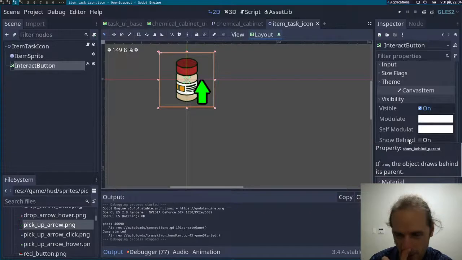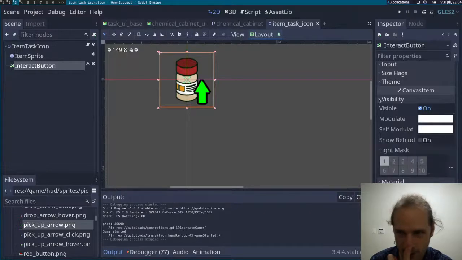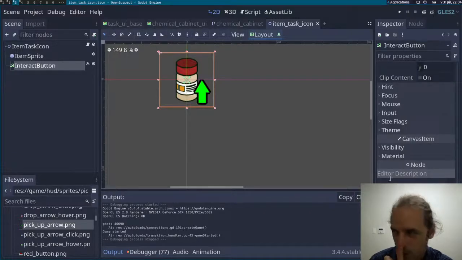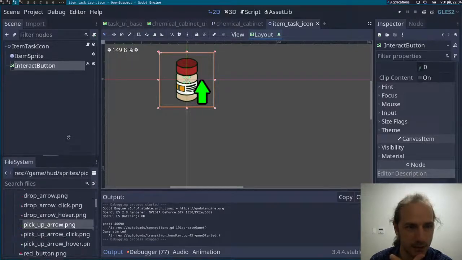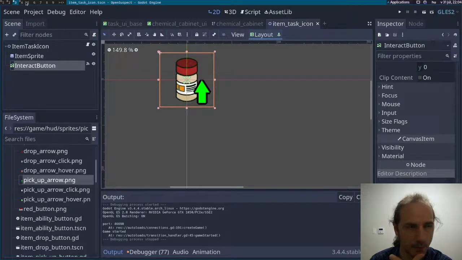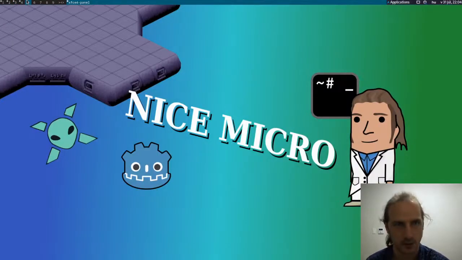What does that mean? If true, the object goes behind its parent. No. We want this to always be in front, but maybe if we cannot do that. Okay, so maybe I should just have a smaller arrow here for this. So let's try to create a smaller arrow.